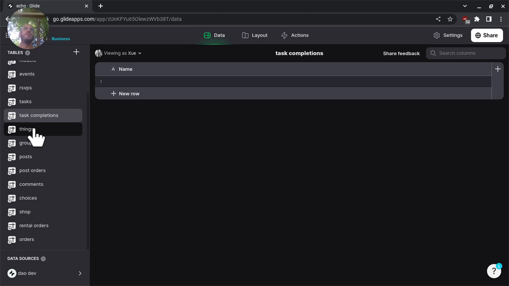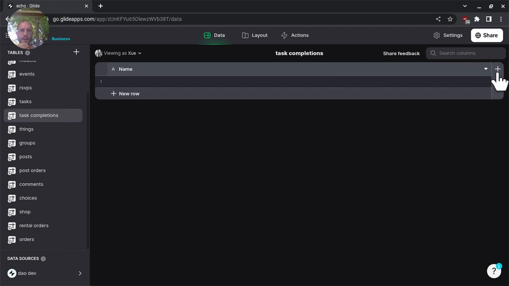But a thing could be like a bike, and then you would create a rental from that, perhaps, or even just like an inventory tracker. Like, I have 5 of these things, and they happen to be for sale. But then I'm wondering if the model should be merged together, just to be one mega post thing. I don't know. All right, task completions.